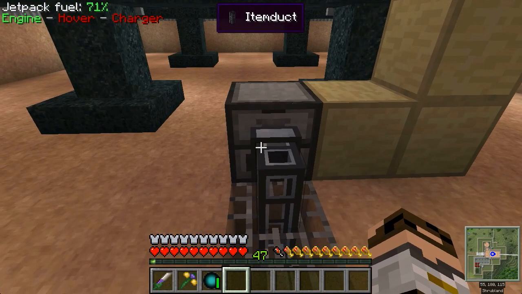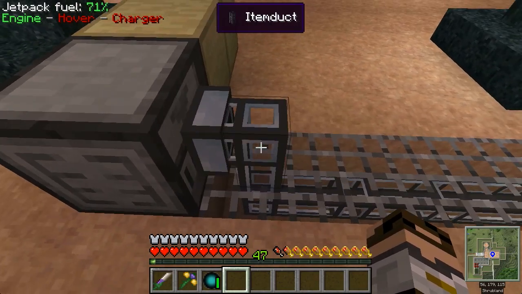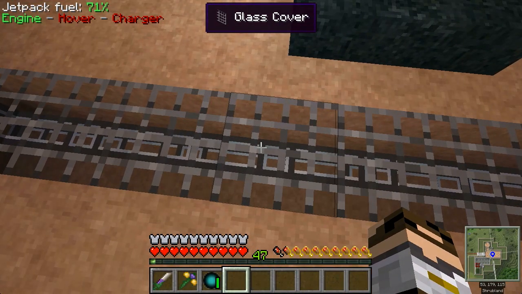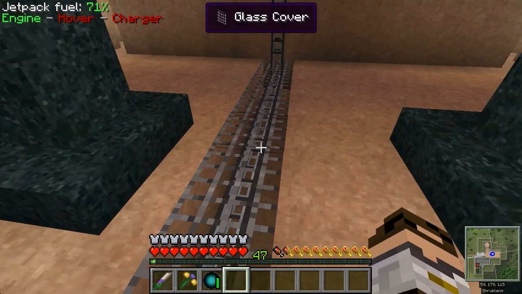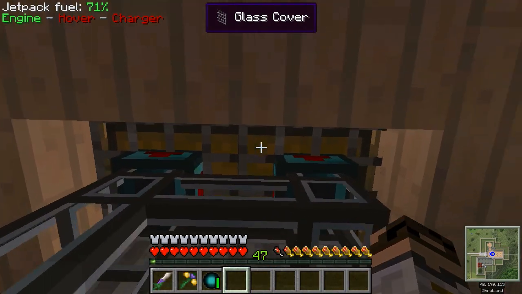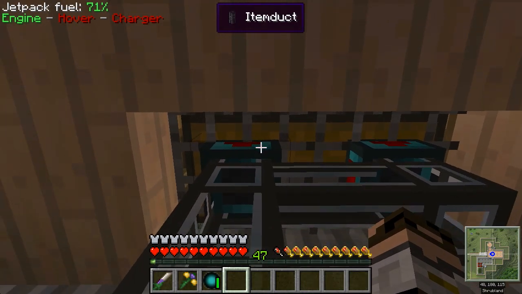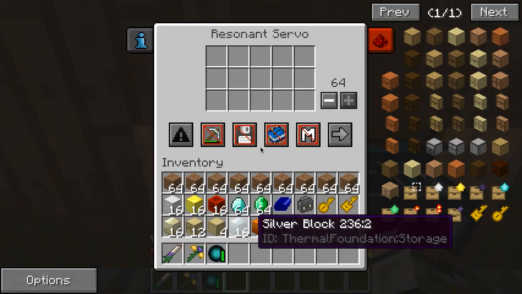This pipe is a Thermal Dynamics item duct coming through the floor. These glass covers are Thermal Dynamics covers. They're not either microblocks covers or Buildcraft facades. They have their own system for Thermal Dynamics that fits on their pipes. That leads to this pipe, which leads up to a chest on the surface layer of the floor up above. And coming out of these item ducts, I've got some servos.